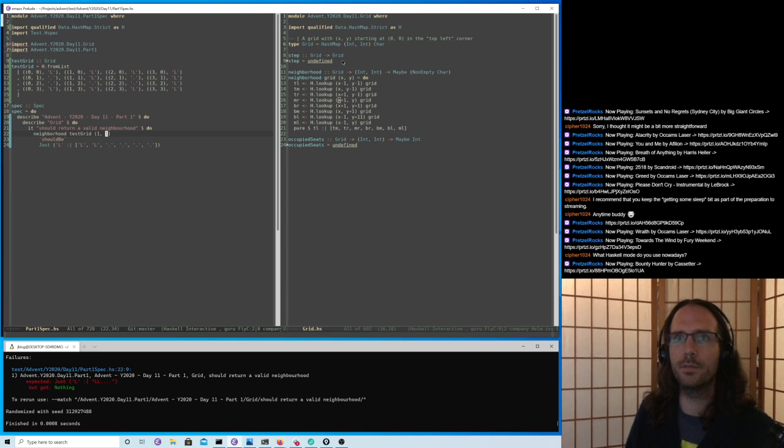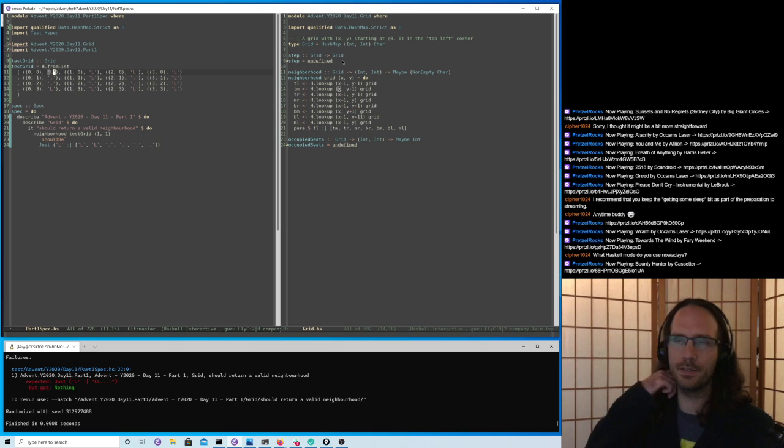Okay, so X should be 1 and Y should be 1. And given to our neighborhood function in this case, we -1 here. That's 0, 0. Yeah, we have a 0, 0 in our map. Should be that one. This is the only problem with this pattern, is that it fails simply, so it doesn't tell you a whole lot when it just returns nothing. X increasing, so we should get 0, 0.